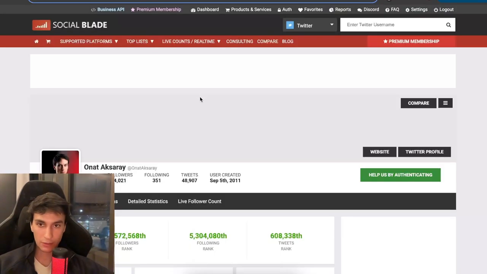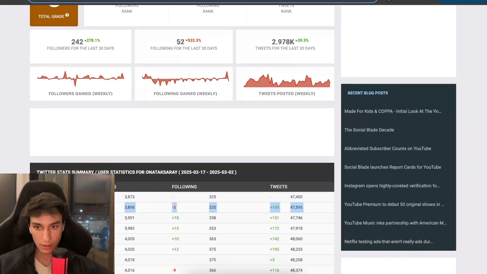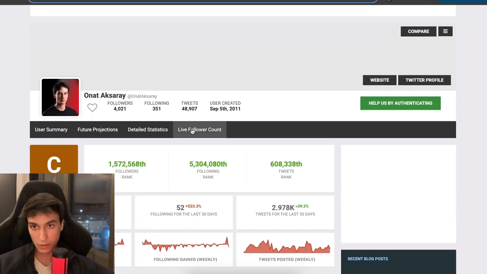And the second tool that I use is Social Blade. So with Social Blade, basically you can track your progress, like how many followers you gained each day and all that stuff. You can also see the trends here, which is pretty useful. I suggest everyone to go here and sign up with their account and connect it here so that you can track your own progress over time.